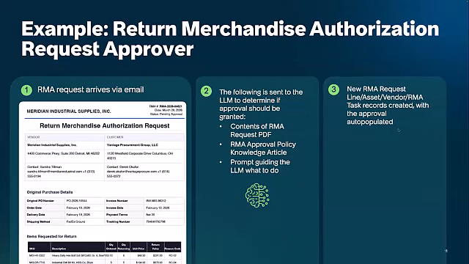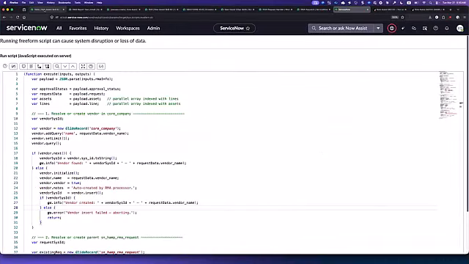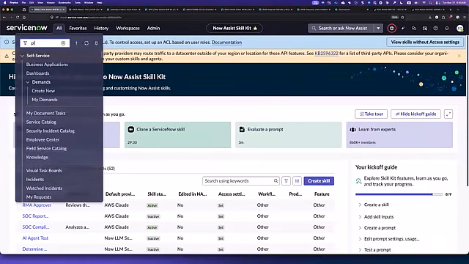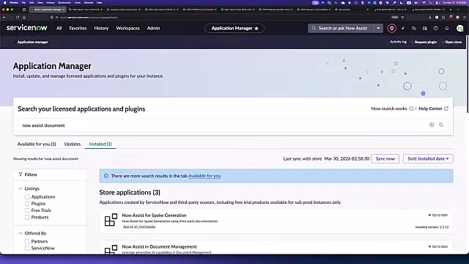So again, with the output from the LLM, we'll be building a quick flow to go through and process that JSON object and create the records where they need to be created. So let's take a look. Welcome into the ServiceNow instance. The first thing that I want to show briefly is just the plugins that you will need to build this. First of all, you do need a valid license.